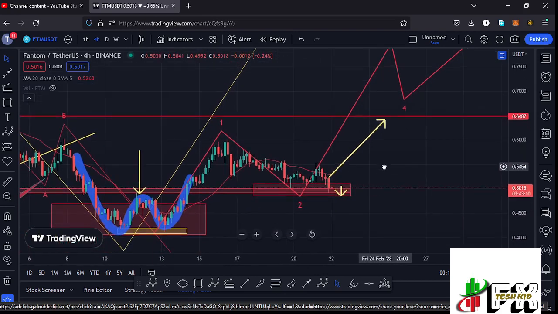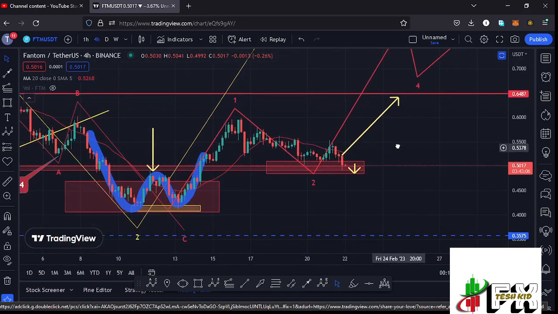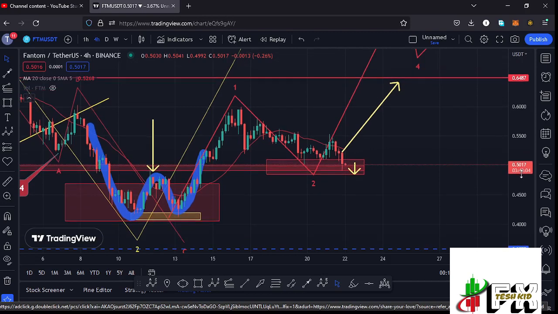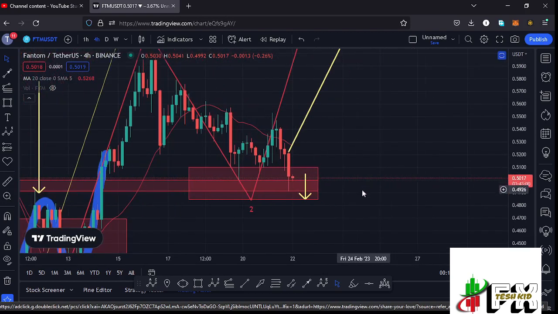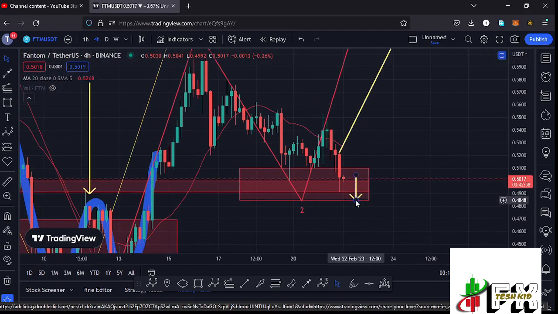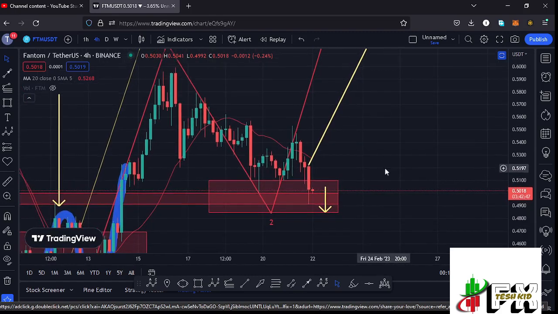But as long as we continue holding below the 20-day MA and maybe lose the key area of support at around the $0.5 mark, then that could mean we have the risk of making one more new low in the formation of that wave 2, and once that happens, we can term that as the new low for that second wave, and then from there we can expect that massive bounce to the upside in the formation of that wave 3.